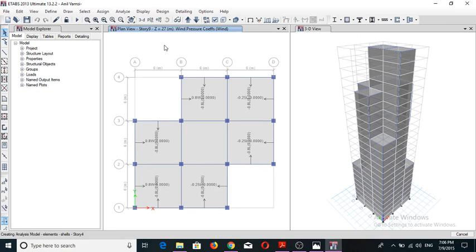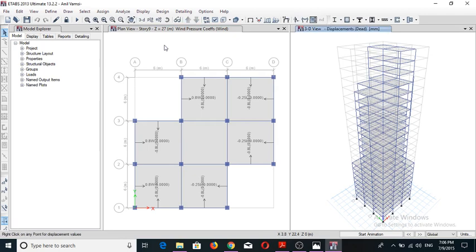The analysis will be from 0 to 27. That's why I have unlocked the model and analyzing the structure once again, selecting all stories. So these are the displacement values here. You can see in extrude option.